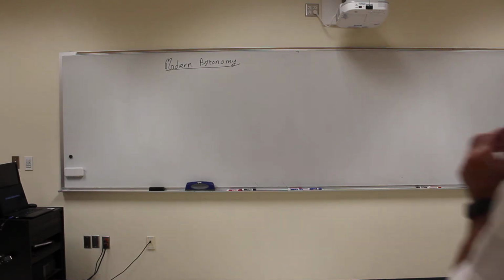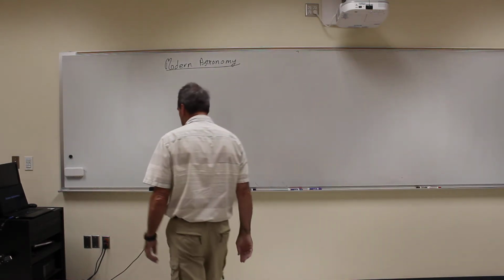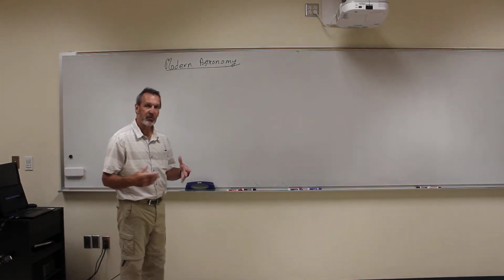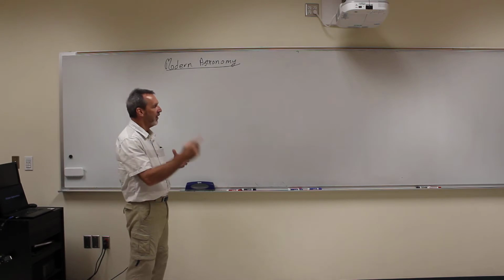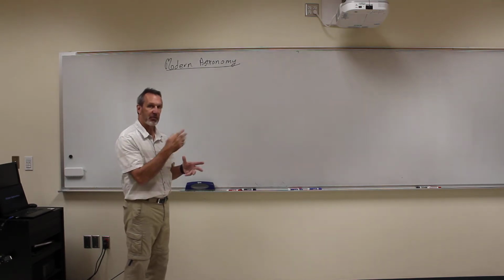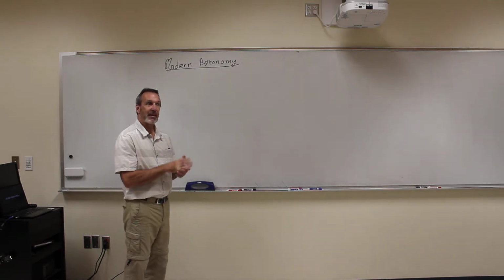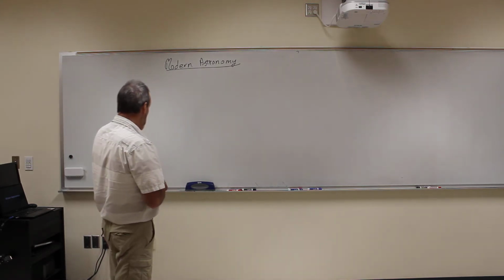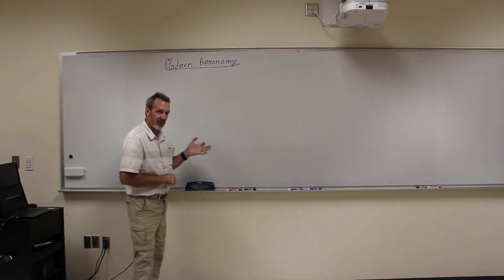All right. We finished with our ancient astronomers. Remember, we left it as Ptolemy's model, or his geocentric model. Earth was the center. The planets and the sun were all going around the Earth, and they were going on these epicycles to account for retrograde motion. Okay? We're going to jump up to what we call modern astronomy.